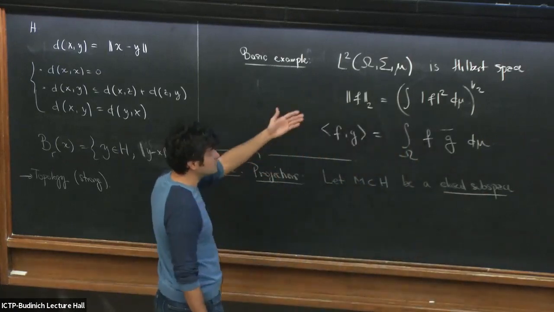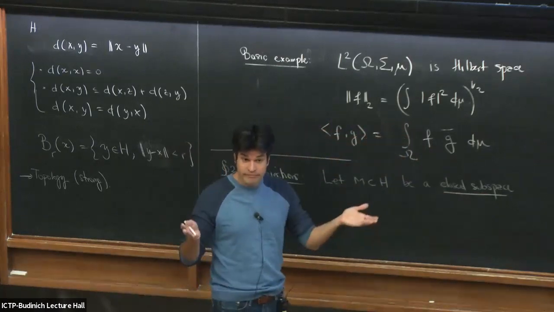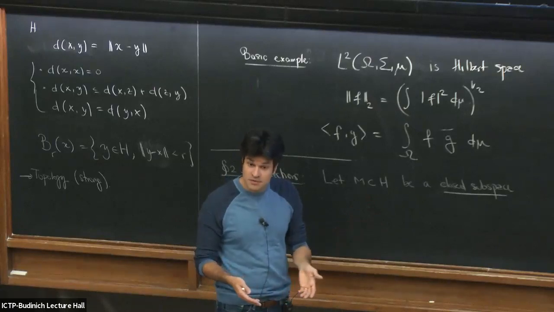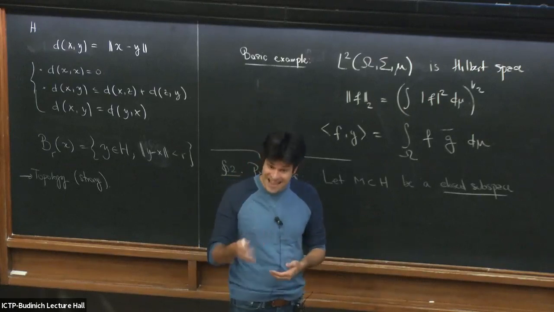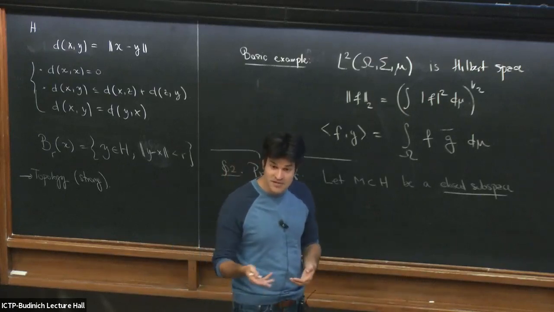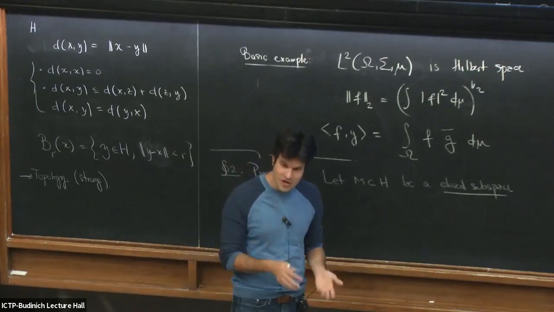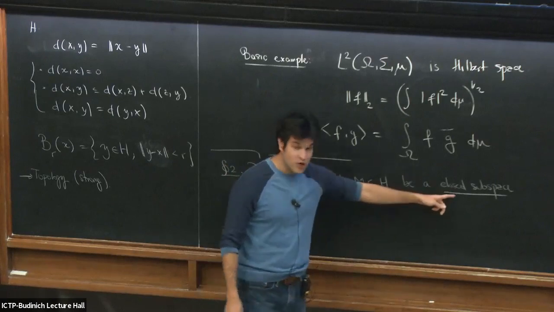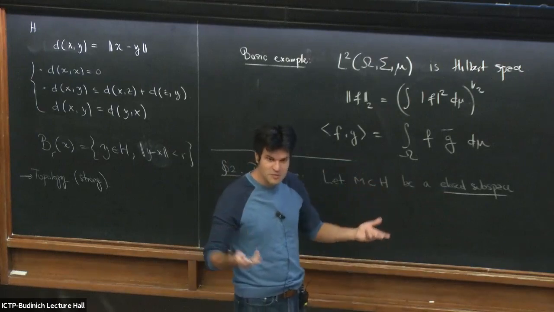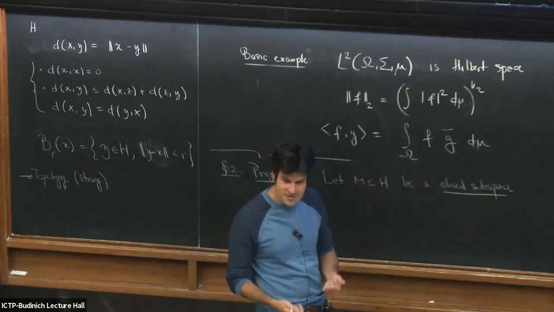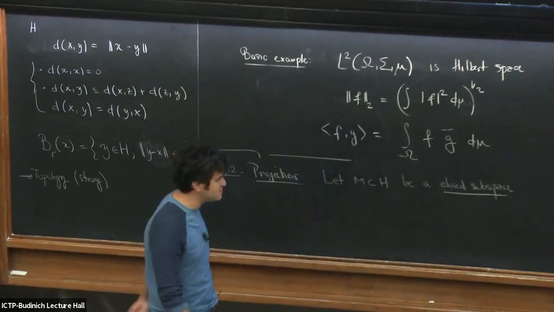For example, even inside L2, okay, if you take L2 of R, the continuous functions form a subspace. Sum of continuous functions is continuous, but the continuous functions are dense in L2. So they are a subspace, but they are not the whole space. There are functions in L2 which are not continuous. But if this subspace were closed, if you take the closure of this would give the whole space. So this subspace is not closed. It's dense, but hence it's not going to be a closed subspace. Okay, and many other examples that you can come up with.